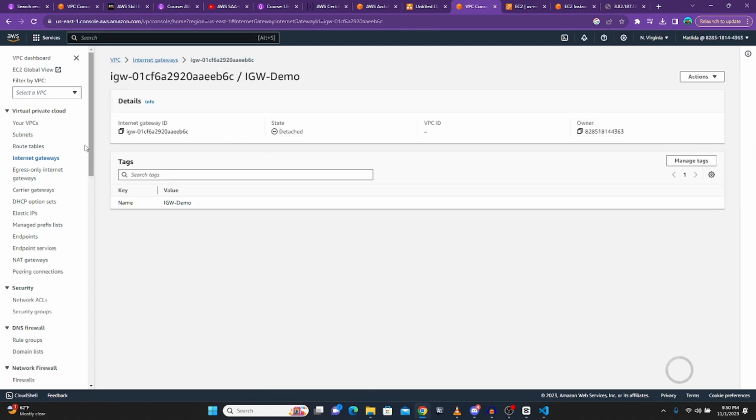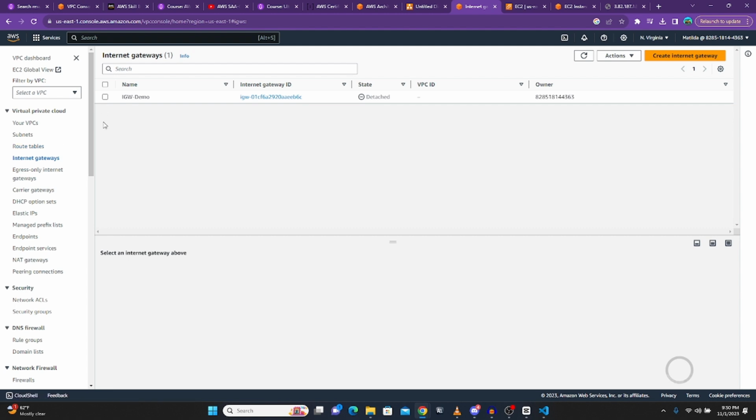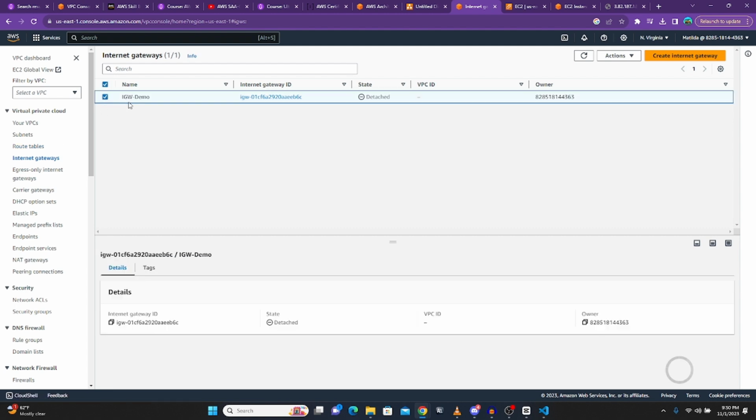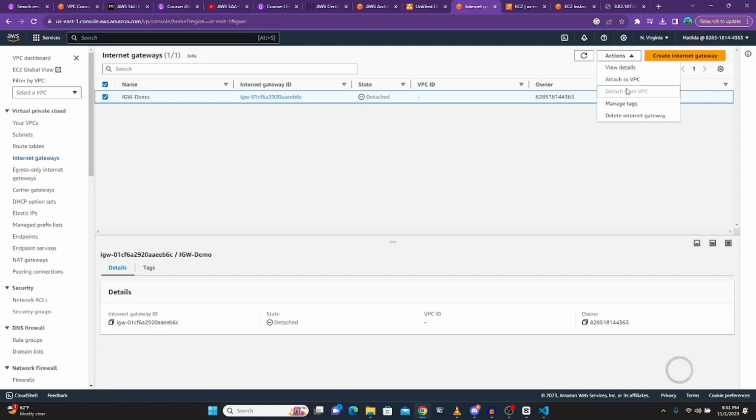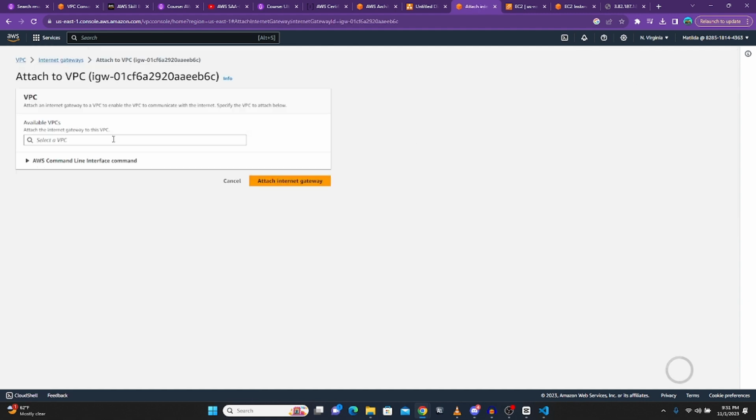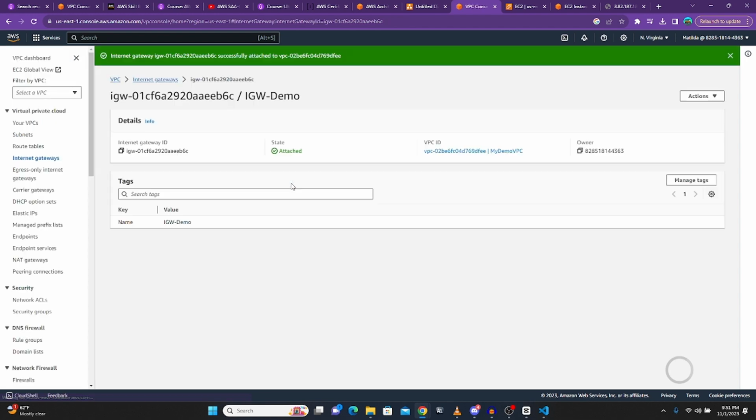The next thing that I need to do is attach the internet gateway to the VPC. So I need to select my VPC and then attach the internet gateway. So now that is the second thing.